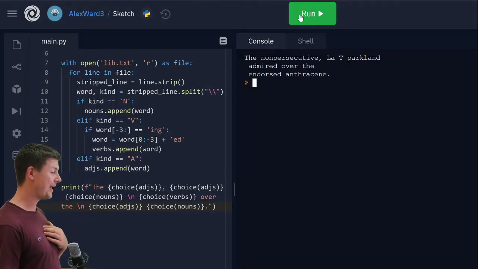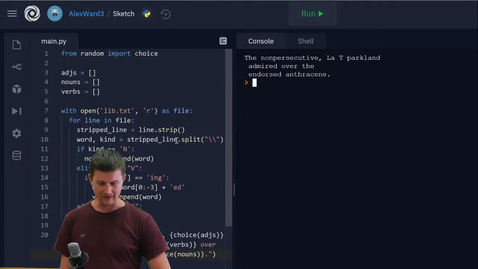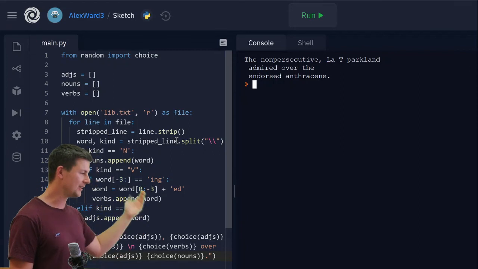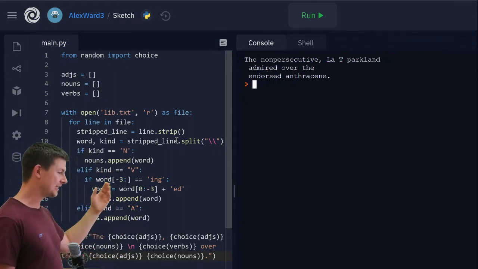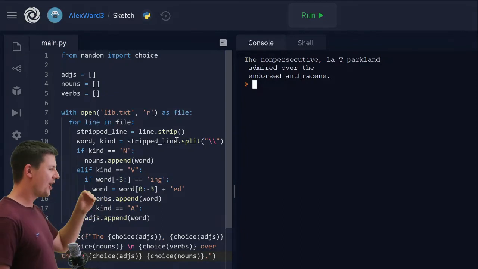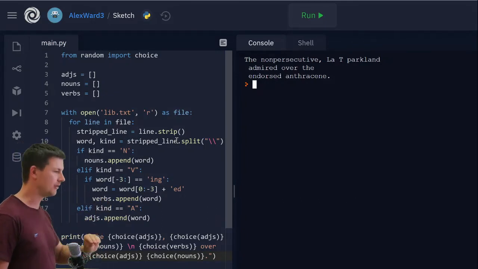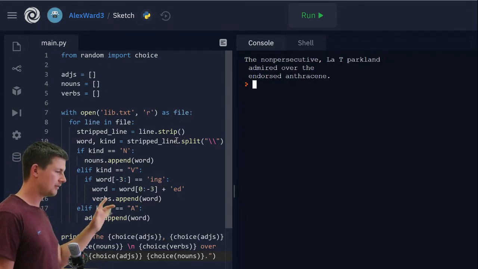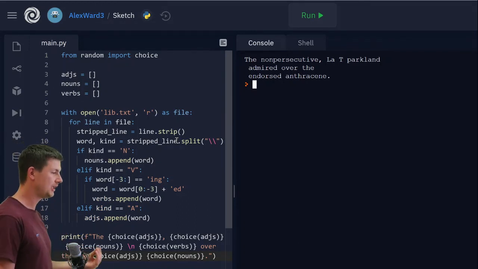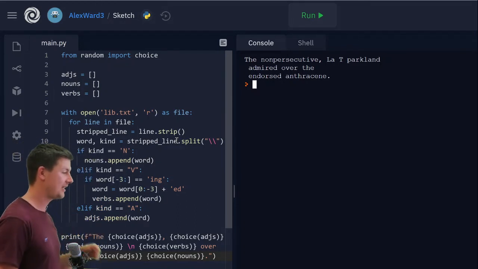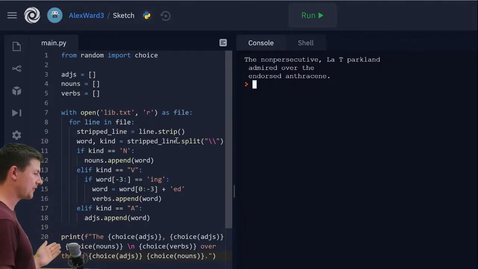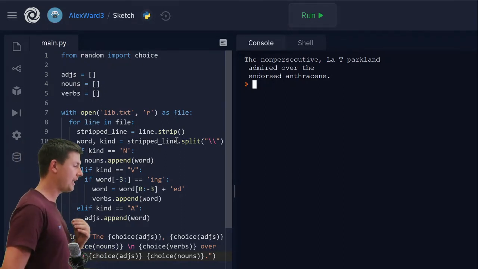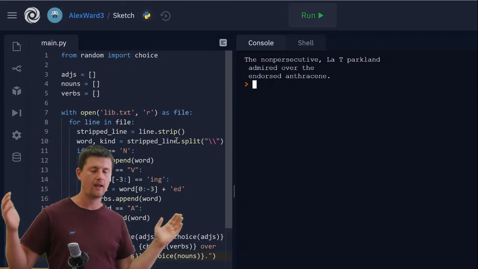Lots and lots and lots to unpack there. What have we covered? We have covered the random module. I know we've used it before, but it's good to have a refresher. We've covered lists, adding things to lists, appending. We have covered opening a file and bringing that into Python, saving an exterior file in REPL. We have covered the strip function, even though we didn't really go into detail about that. We've covered the split function, escaping a backslash. We have covered the append function, and we've talked about F strings again as well. There is lots going on there, but by God, the result is worth it. I love it. Hopefully you do too, and you have a bit of fun with that.